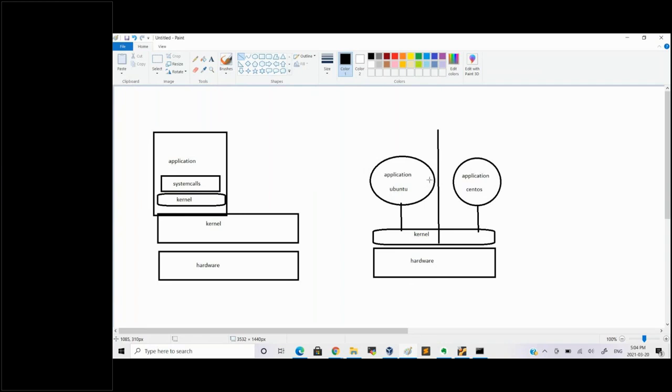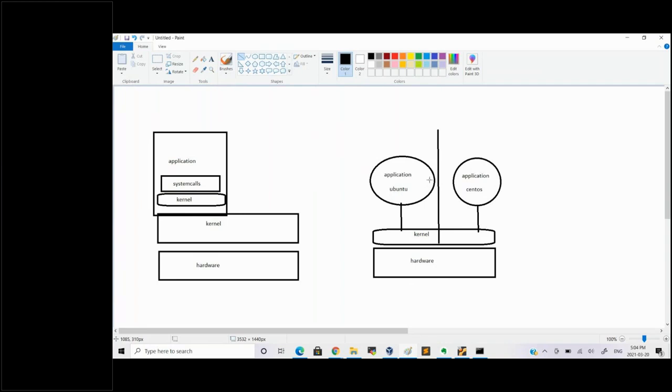Namespace in the sense, you are trying to isolate the information, whether it is a process or memory or CPU or whatever it is, from other applications. There will be so many processes running in your operating system. If you want to isolate some of these processes from your base operating system, you create a separate namespace and run that particular process in it. Because of that, the process running in that namespace cannot be seen by other namespaces. You are isolating them from each other.